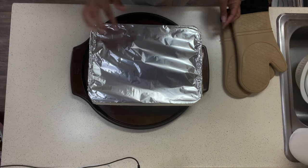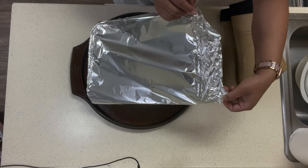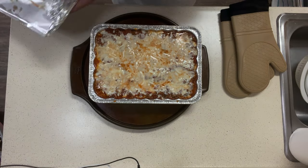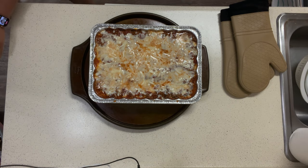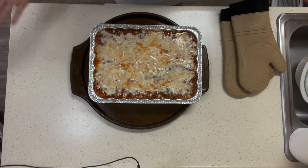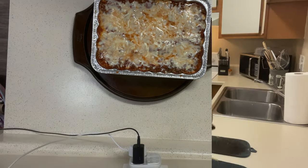So guys, the 30 minutes has passed. It's time to go ahead and take this off. Be careful, you know how that cheese has to stick to the aluminum foil. Okay, and now that we've taken that off, you know, this is not the color we wanted. So we're gonna put this back in the oven for another 15 to 20 minutes. So I'll check back in with you guys in about 15 to 20 minutes with the finished product.